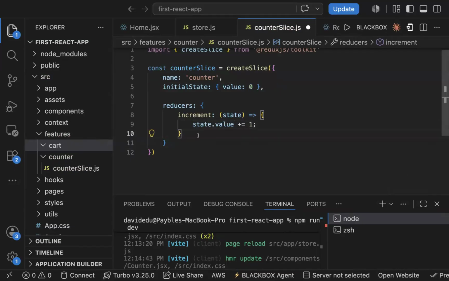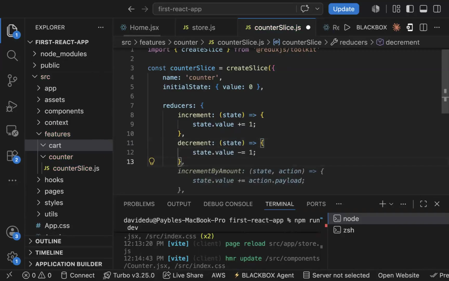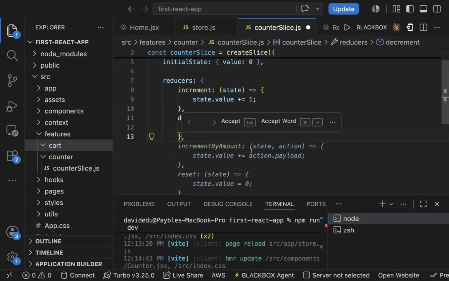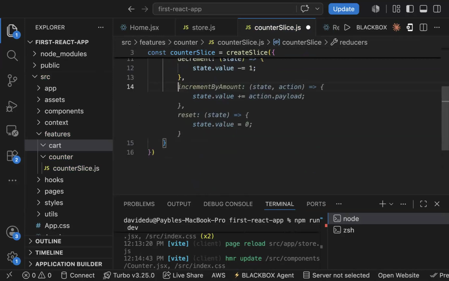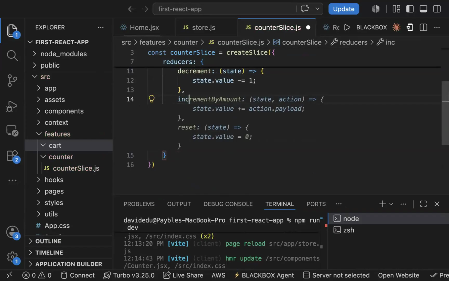Now we can do the same thing for decrement and just reduce the value by 1. We can also have a custom action that increments by a particular amount, and for this one we want to say incrementByAmount.